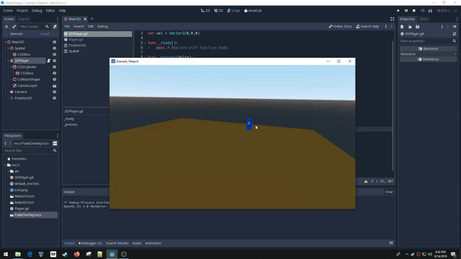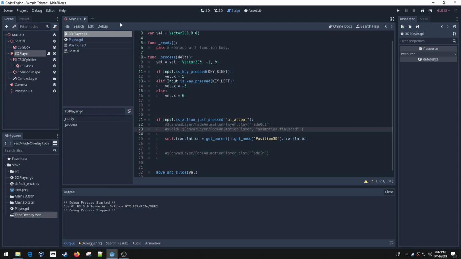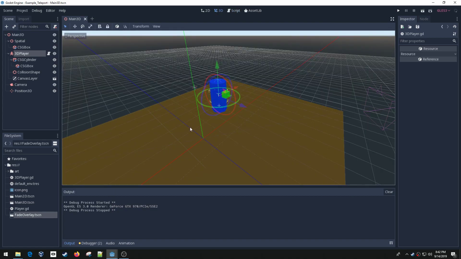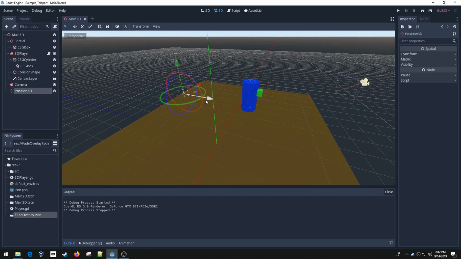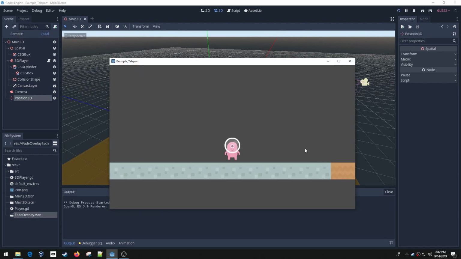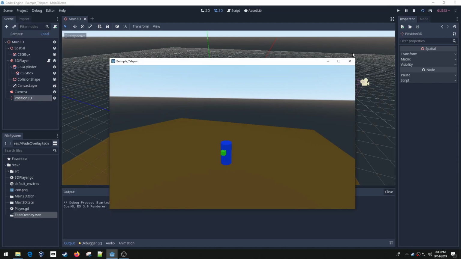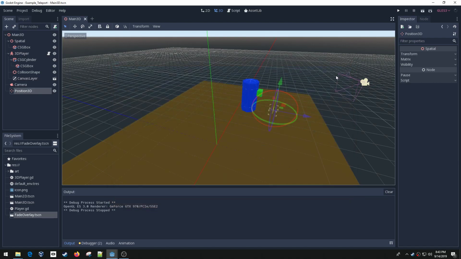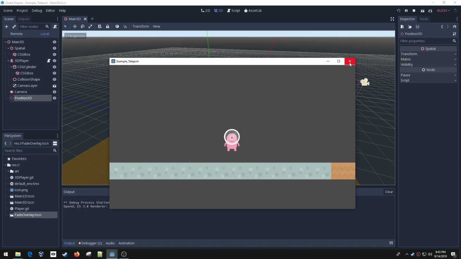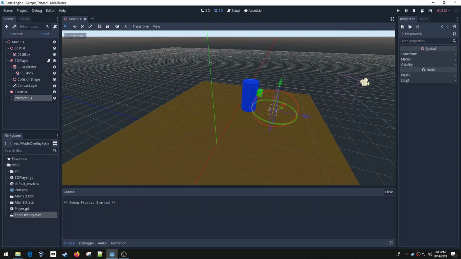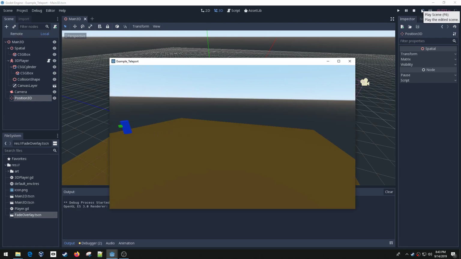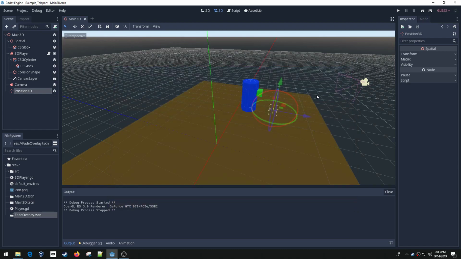So just like before, it just teleports right over there, and you can teleport wherever you decide to put this little 3D node. So I can pull it up here in front of it. Oops, pressed the wrong button. There we go. And you know, if my character fell off, I did it again. My character went over here and fell off the map. I hit the space bar and he's right back. So that's how you teleport in 2D and in 3D.